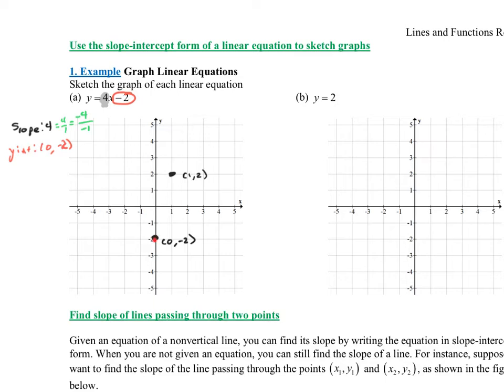So I'm going to start back at my original point. I'm going to go down 1, 2, 3, 4. It's just past the graph. That's okay. And left 1. So I could plot a point right about there. That would be the point -1, -6. And I could do the exact same thing from the point 1, 2, except I could use the positive version, again going up 1, 2, 3, 4, and right 1, and plot another point. Again, these aren't necessary. I only needed 2 points.